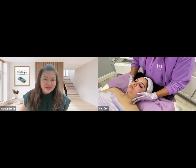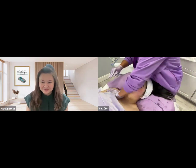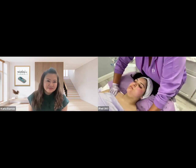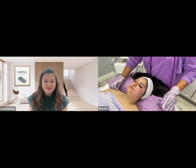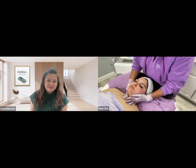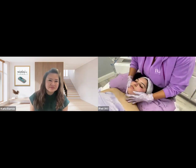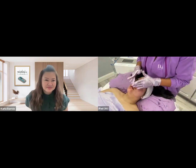And then Elizabeth's device as well comes with training. It does. You get access to DermaJEM University, and then you get a one-on-one live training with one of our trainers. And you also can sanitize a device using Cavicide. We teach you how to clean and disinfect the tips with Cavicide. And that's it.